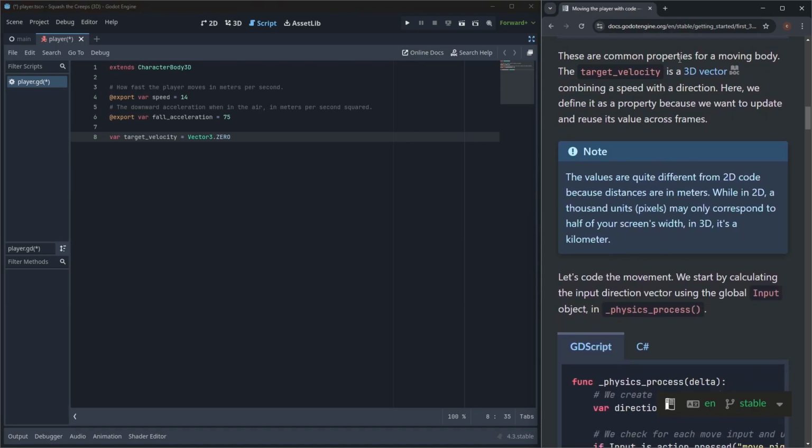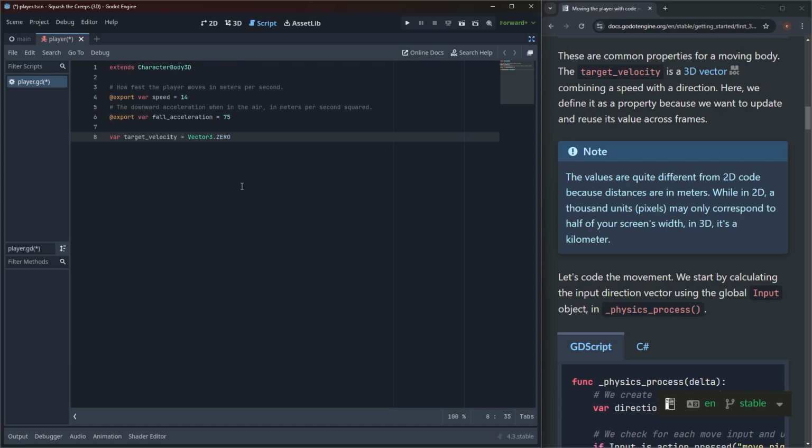These are common properties for moving a body. Export var speed is 14. Export var fall acceleration is 75. Var target velocity equals Vector3.ZERO. We get a Vector3 when we're doing 3D instead of Vector2.